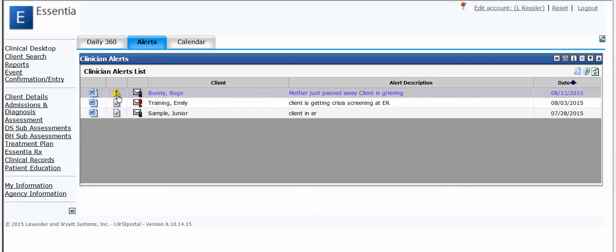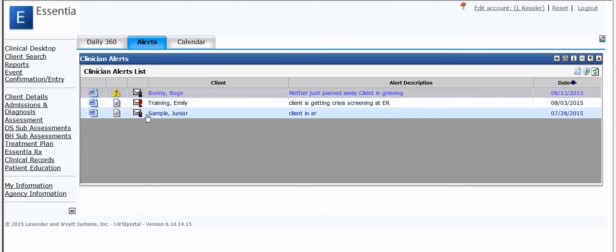Alerts that have not been reviewed or read are this little yellow warning triangle with the exclamation mark on it. I can tell right away that the alert has a document attached to it because it has the word icon next to it. If I wanted to just open the document, I could do a right click and then select Open Document. I'm not going to do that at this time.